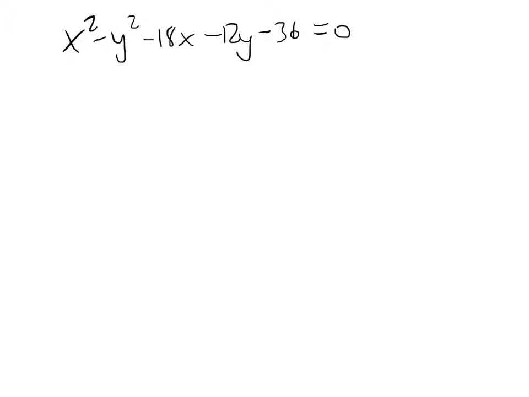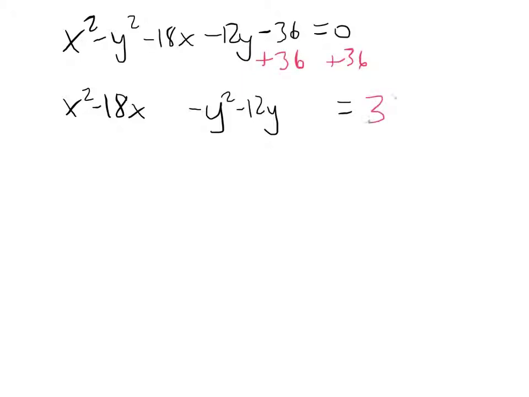So if I have this example, x squared minus y squared minus 18x minus 12y minus 36 equals 0, I want to rewrite this into an equation of hyperbola. So my first step is to get all of my x's together, all of my y's. I'm going to move my constant to the other side. So I'm going to get x squared minus 18x. So I'm going to group my x's together. Then I'm going to have minus, because I have a minus in front of the y squared, minus 12y, leave a space, and that's going to equal, now in order to get that 36 to the other side, I have to add 36 to the other side. So that's going to equal 36.